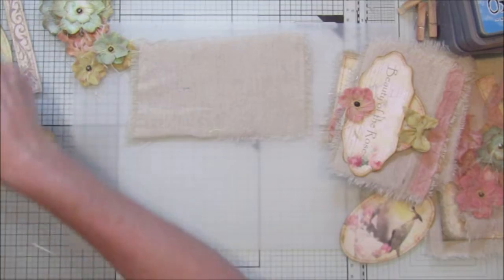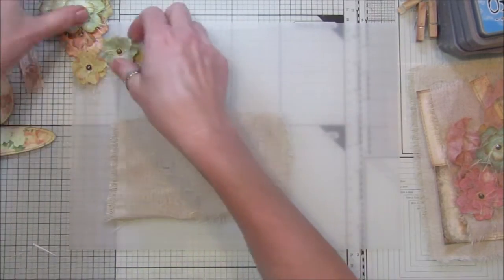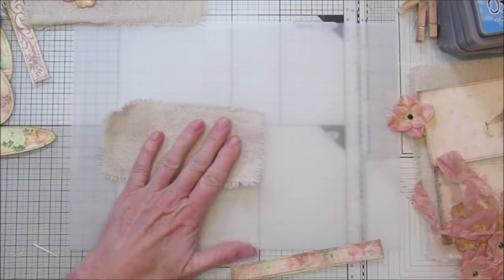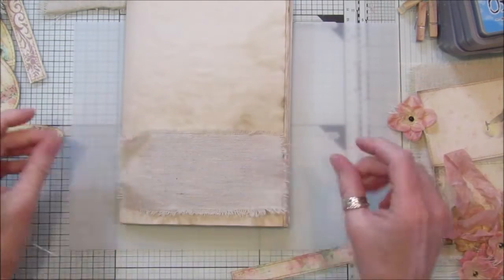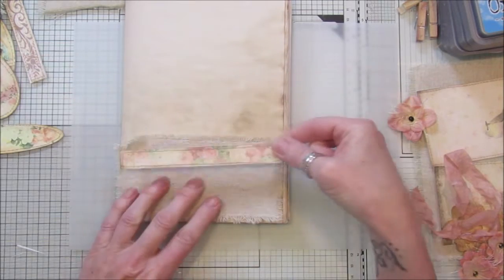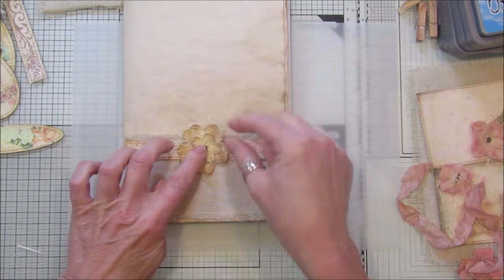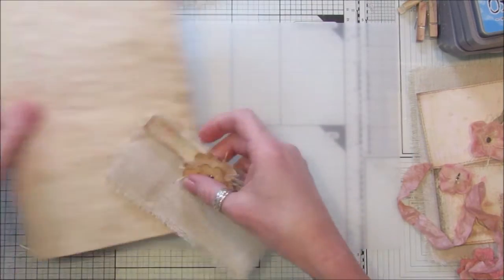I've got a couple of different ideas to show you, so I'm going to pop these to the side. All it is is just using this lovely fabric - use whatever fabric you've got - and make some little flowers. I've got a couple of ideas ready here. I'm just going to make a little pocket: I've cut a piece of fabric to fit the journal I'm using at the moment. I've got one of the belly bands out of the kit and I'm going to stick that onto the top of the fabric, then we can pop a little flower on top - a lovely little pocket to put bits and pieces in.